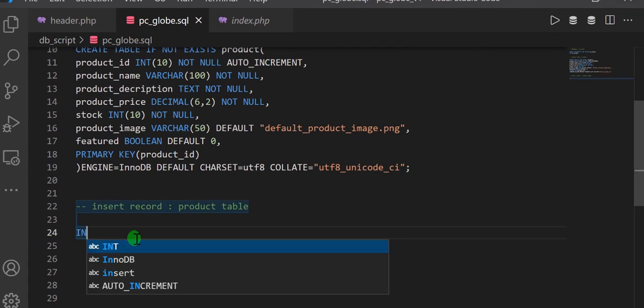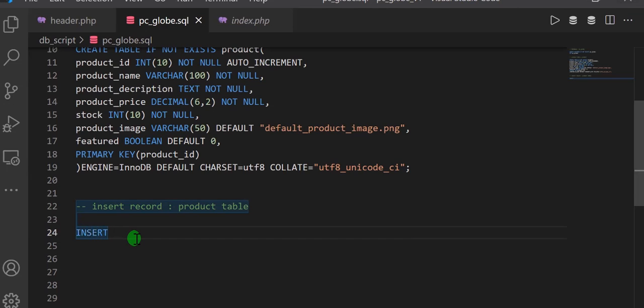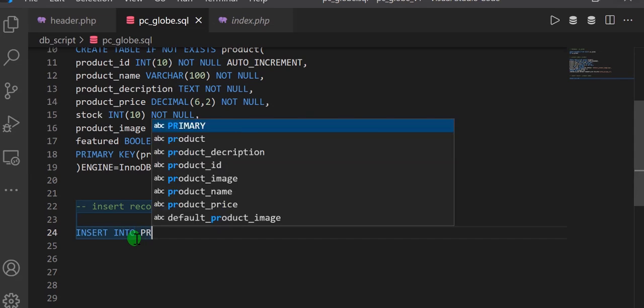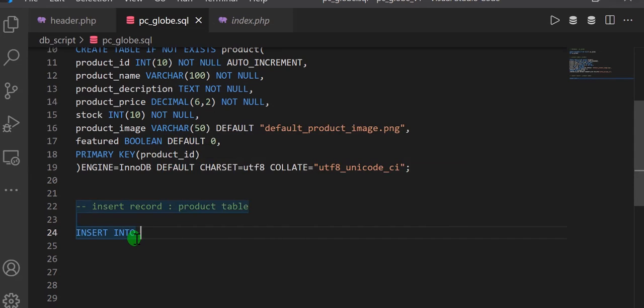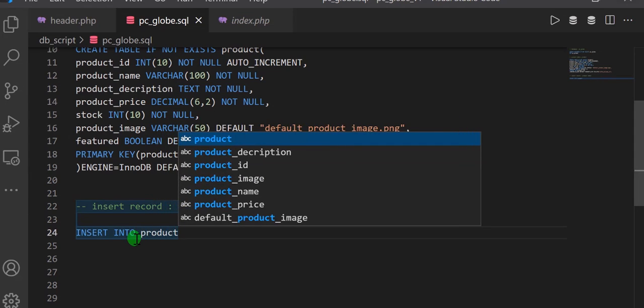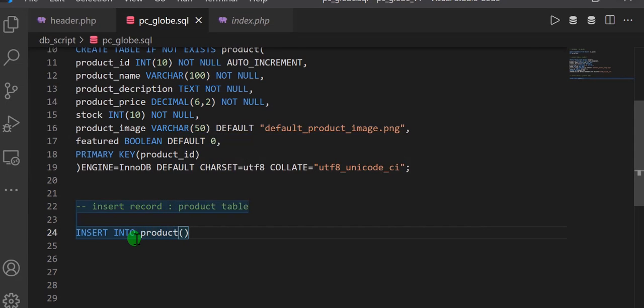So I'm going to say insert is quite simple. Insert into is one word. Name the table, product. Sorry, small letter. Product. Put a bracket like this. Okay. You must mention the column name, that is mandatory in here.